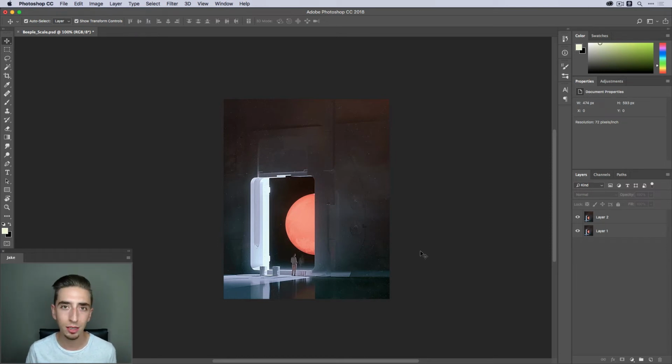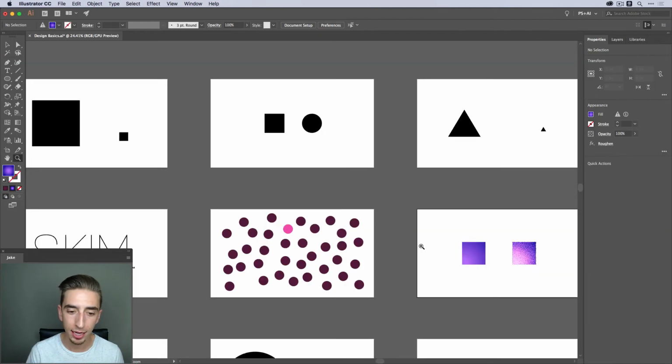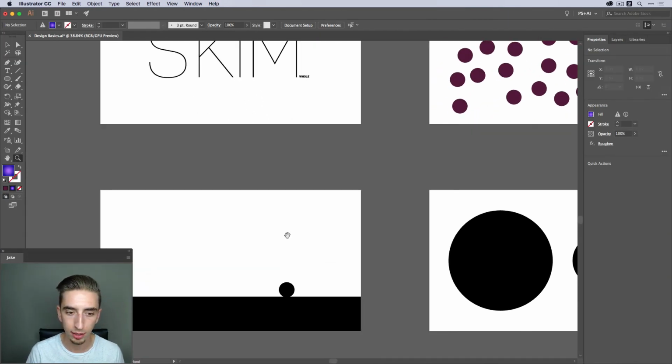If you're trying to create something that looks very large, but you have no frame of reference for how large it actually is, then your viewer isn't going to know how large it's supposed to be. So adding in elements as a point of reference, something that gives context to the viewer, is really important to think about and really effective in helping your designs come across the way you want them to when your viewer is looking at them. All right, I'm going to go back into Illustrator and take a look at some more examples.